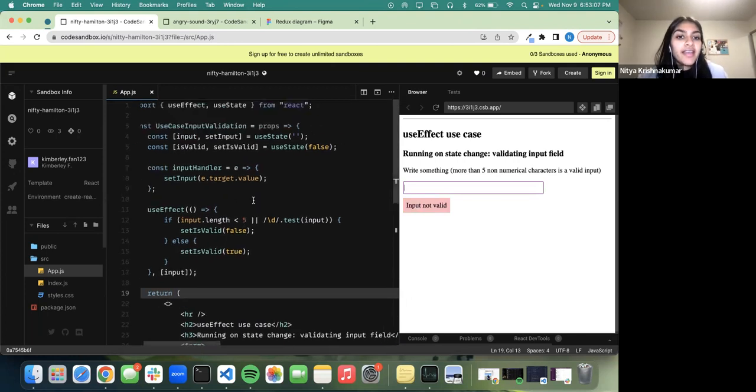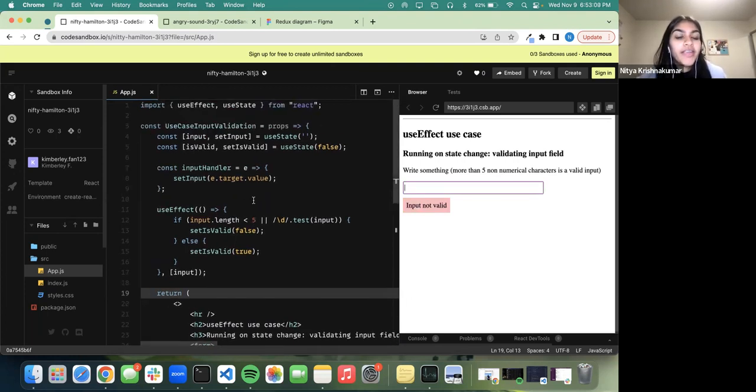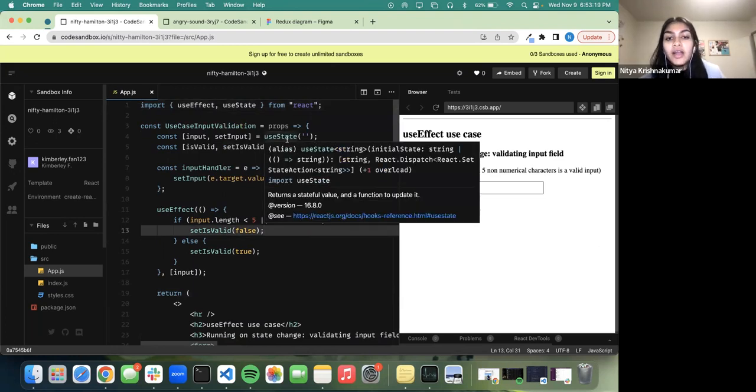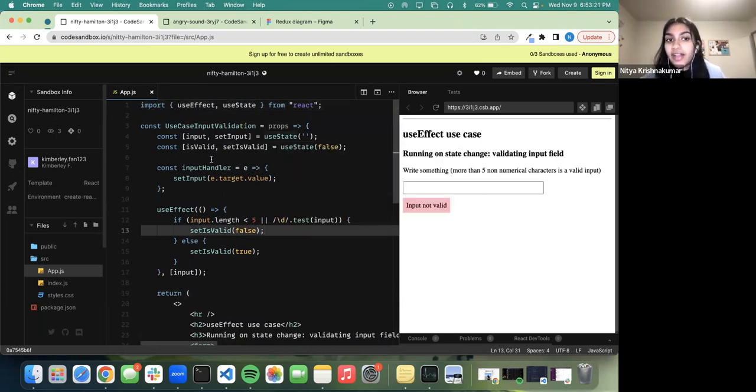So useEffect is another React state management hook. useState is used to track the state of the variables that we initialize in our components. useEffect is a way to manage the rendering of those variables.